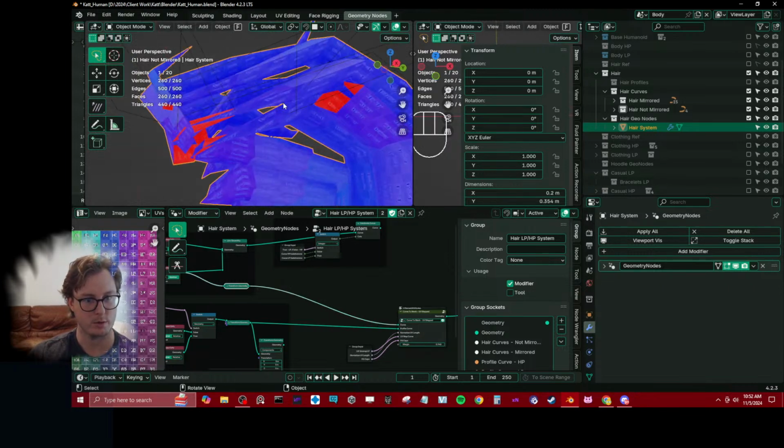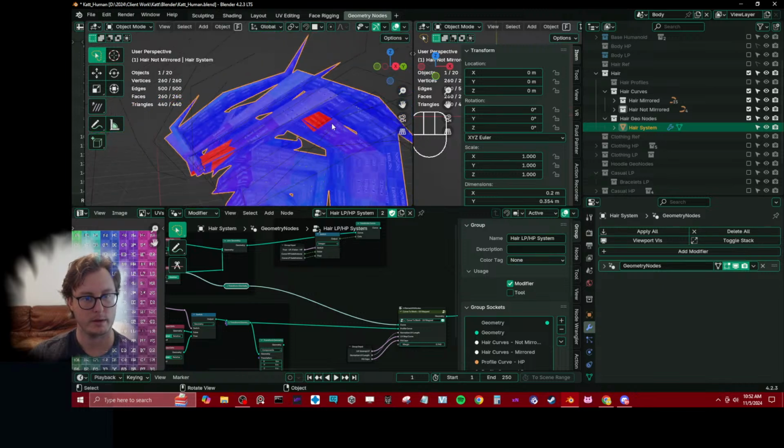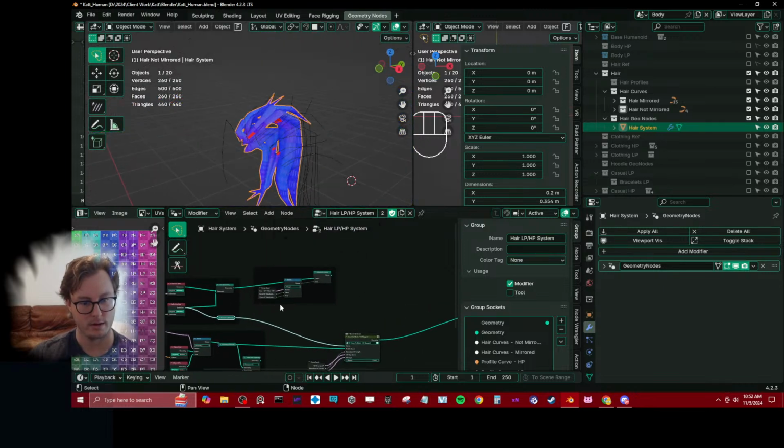Look great. Look beautiful. Little bit of, oh, that's just the inside of the curve. Okay.